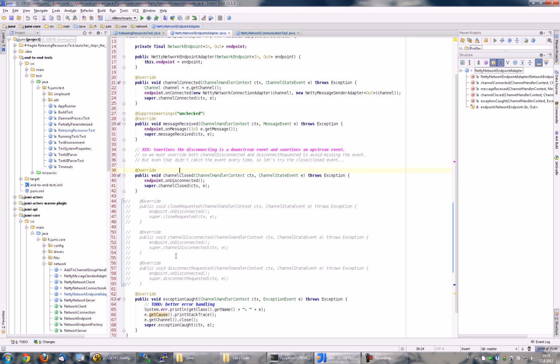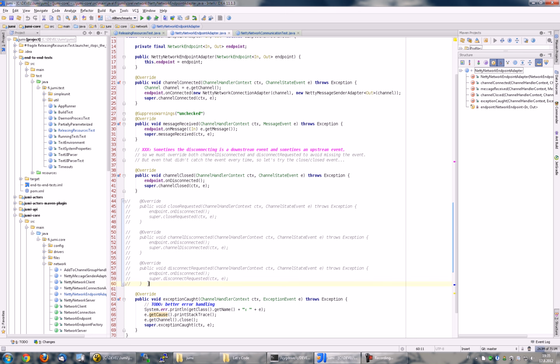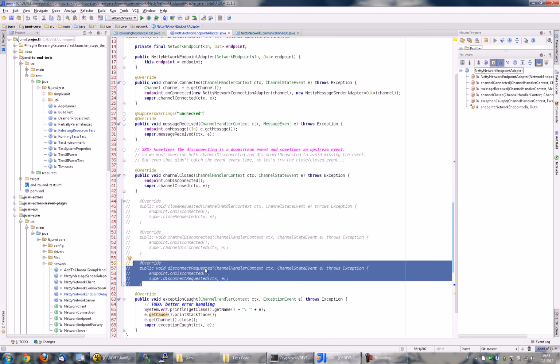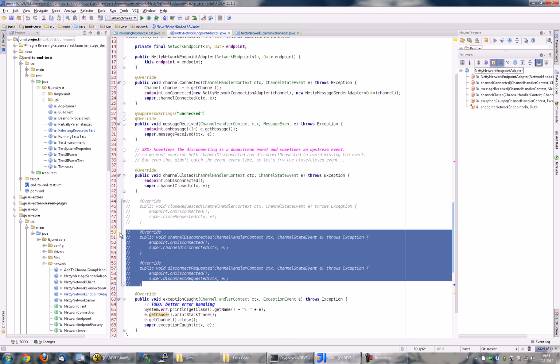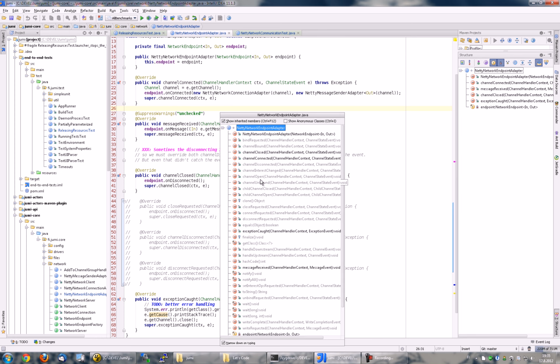And then I have been investigating which of these events are actually necessary. As earlier was the problem, if we only had this channel disconnected event, then sometimes this event would not come, but instead this disconnect request event would come. But I also noticed that sometimes neither of these events comes. We get connected, but after that it doesn't get disconnected. It skips that event completely and then gives this channel unbound event, and that is followed by a channel closed event.